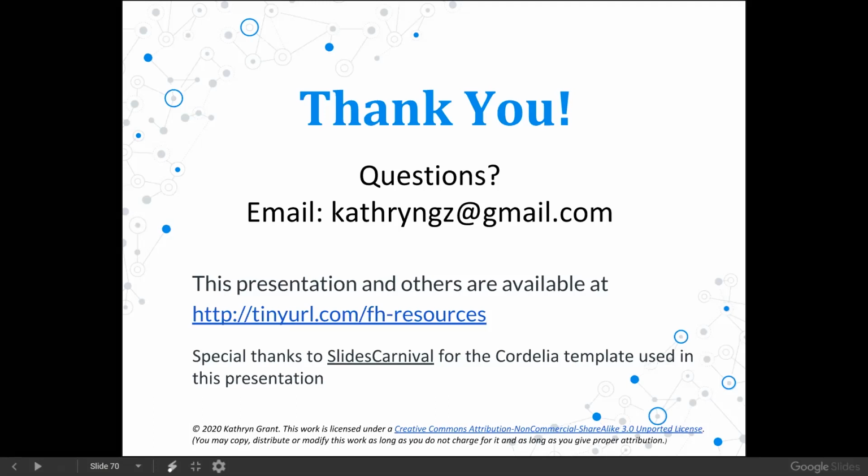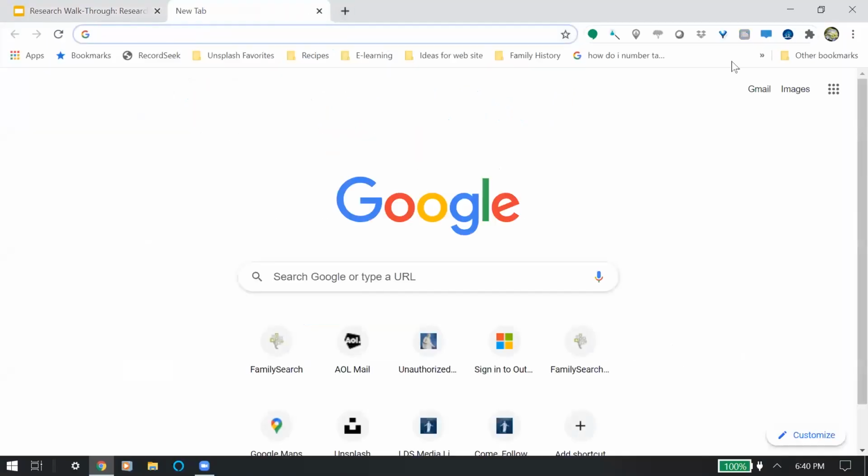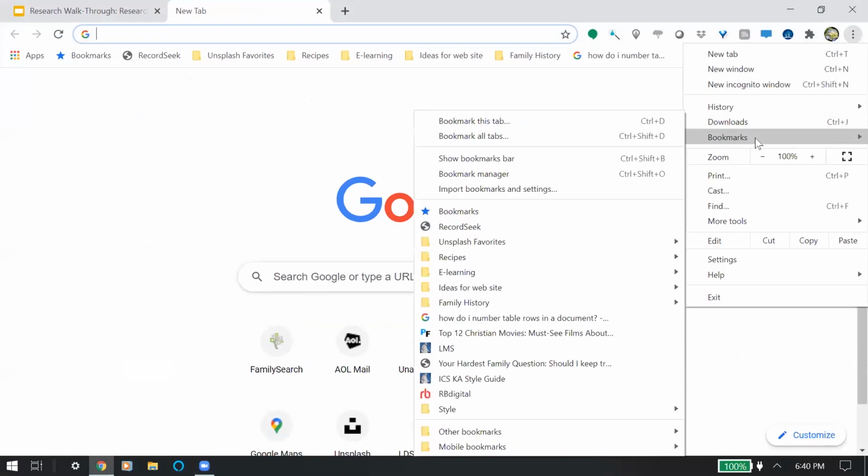Awesome. And Annette asks, is there only one registration district for London, or are there multiple districts? Oh, that is such a good question. To my memory, there are multiples. In fact, with a place the size of London, I would be so surprised if there weren't. Let me get to a new tab, and I'm going to have to drag this Zoom thing out of the way. I've got a bookmark, and I can throw this in the chat.